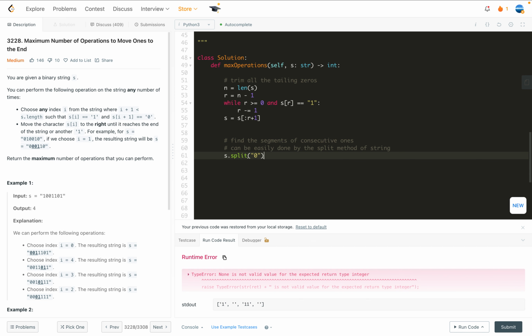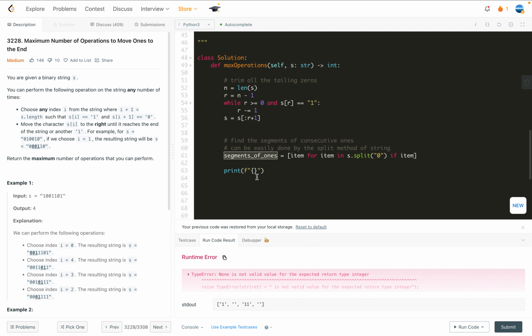Let me write some additional steps so that the idea is clear. So we get segments of ones. So it'll be something like this. So what we want to do is pick those items for atom in this one, because this gives us a list, right? We want to find this non-empty list. So if atom, right? So this will give you this one, these blocks. Let's print out those.